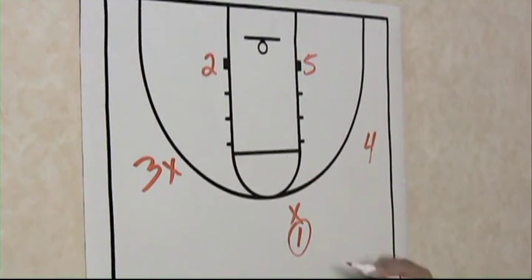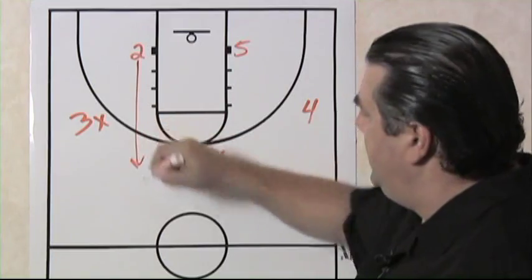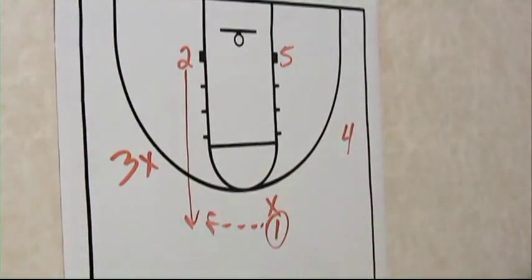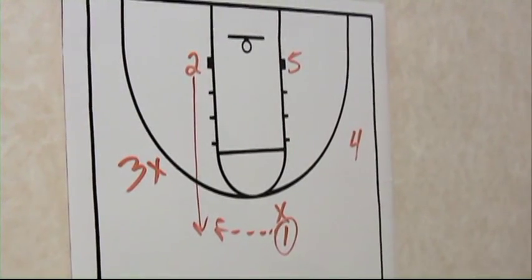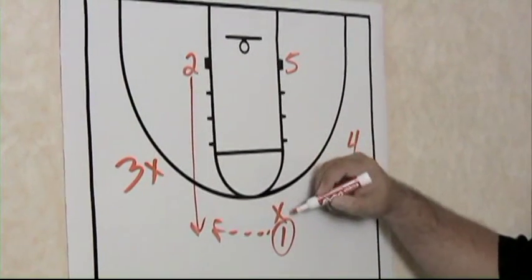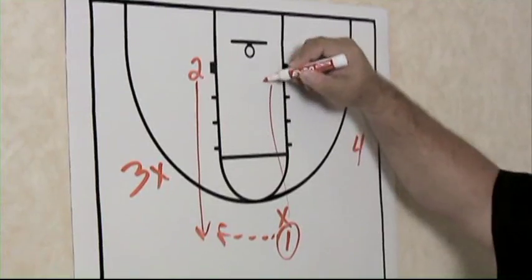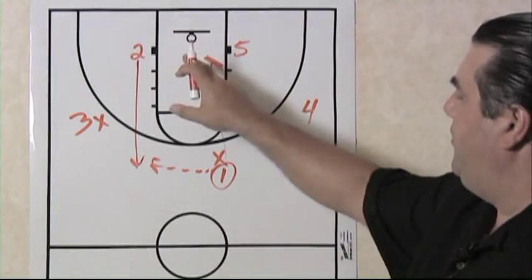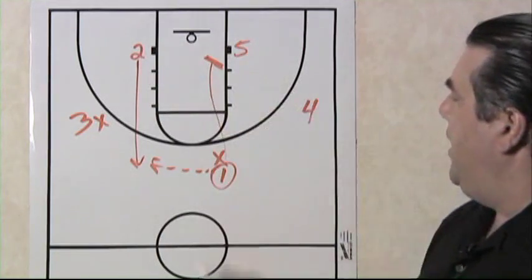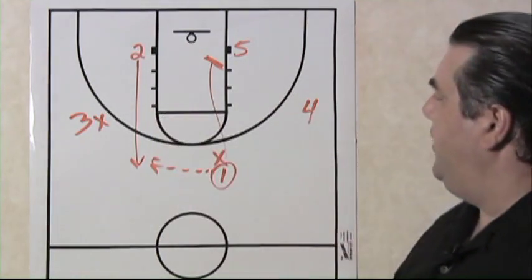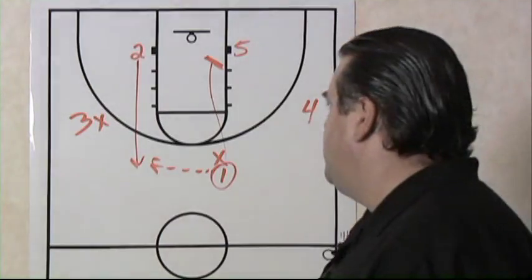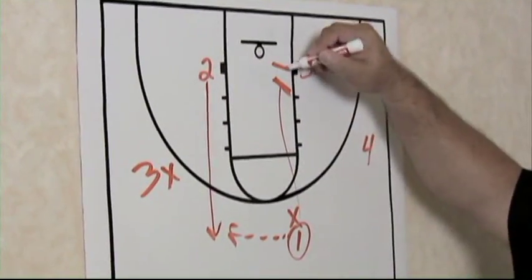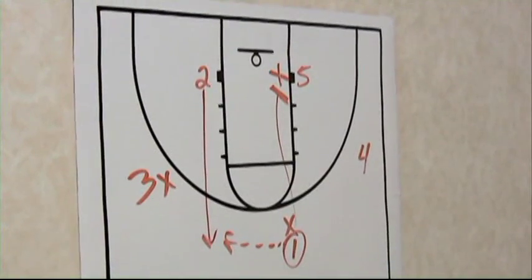In this situation now, 2 is going to step up to the opposite top of the key area. 1 is going to try to make an entry pass to him. Again, he's not being denied, so that should be an easy pass. After 1 makes the pass, he is going to come down and set a screen on this backside triangle defender. Again, the defenders are in a triangle, so you're going to be on the blocks with those defenders, and the other defender will probably be in a high post area trying to take anything away coming to the top of the key. But X1 is going to screen this backside defender sitting down there in the paint.